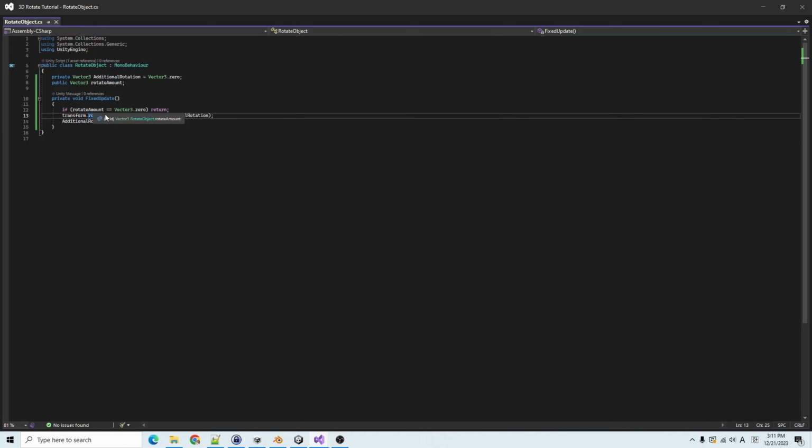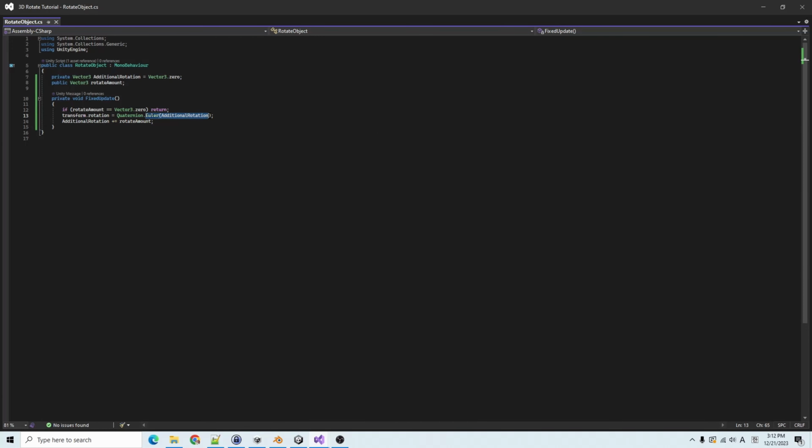I don't know exactly what that is, but it's what Unity uses for rotations. So what I have to do is take that quaternion, and using its Euler function, I feed it the Vector3 of whatever rotation I want, and then that converts it automatically to the quaternion that I want. And then the additional rotation is getting updated by the rotate amount each frame, each time this runs.